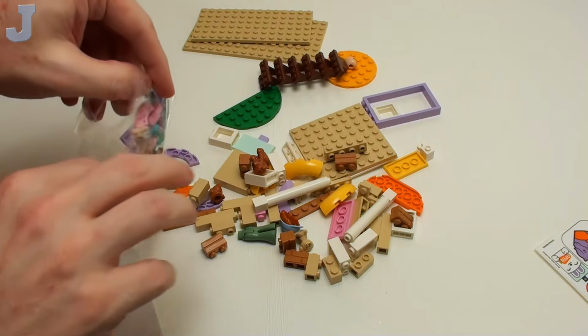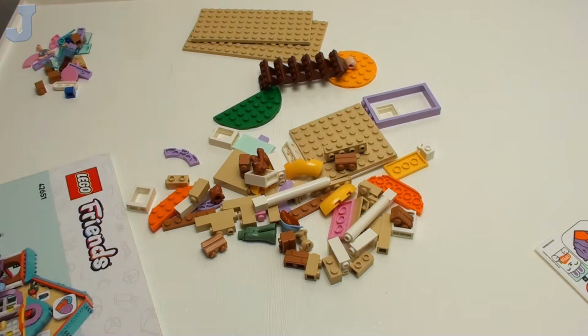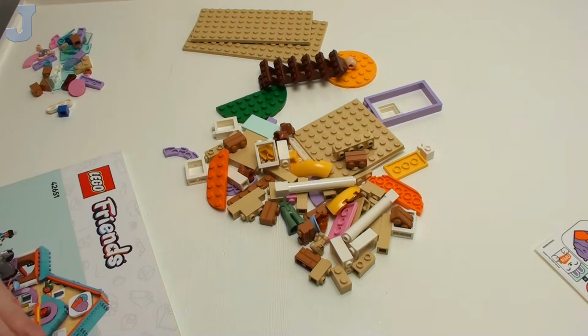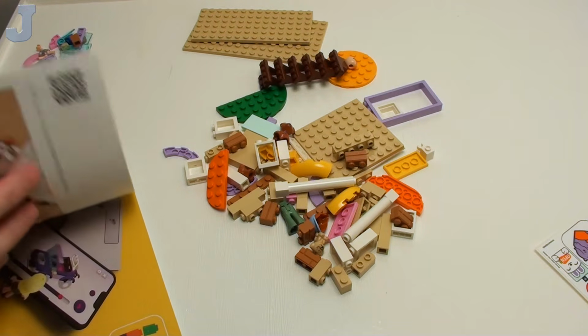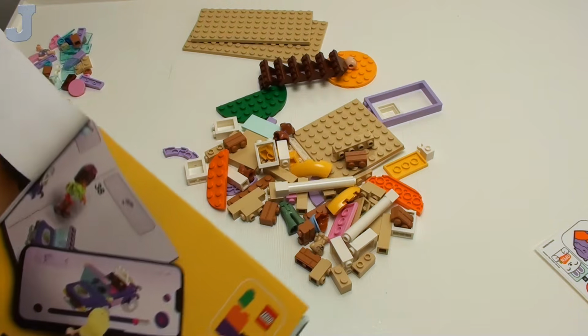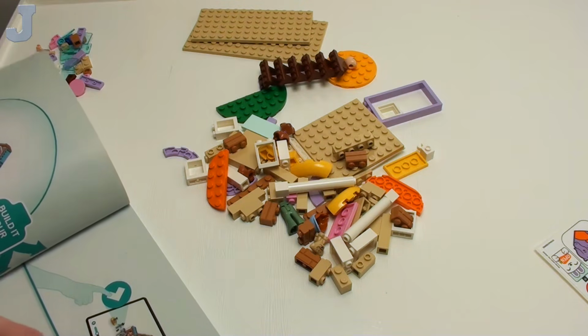Now that one I couldn't even get open. Keep those separate over there. Well, at least they have the transparent pieces packed in with those, but still, LEGO, I would have expected a bit better. And so they got the friends helping out. Ooh, cool. Build it your way.